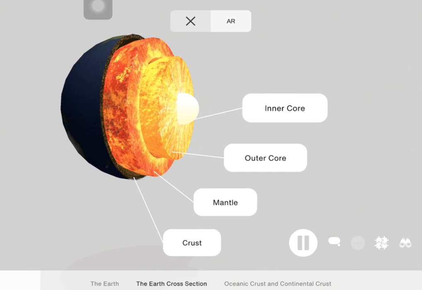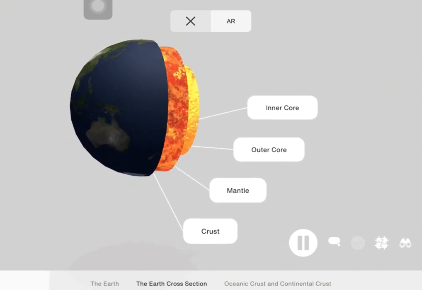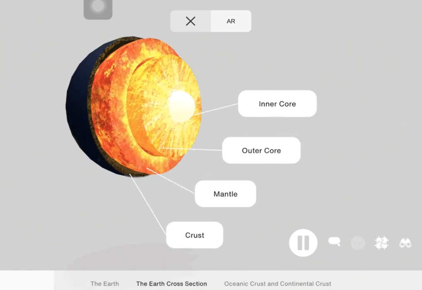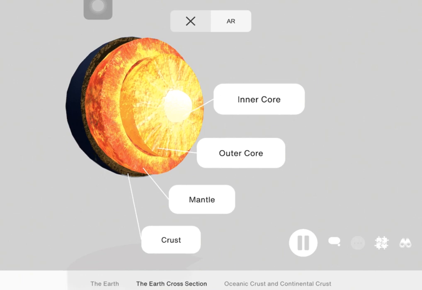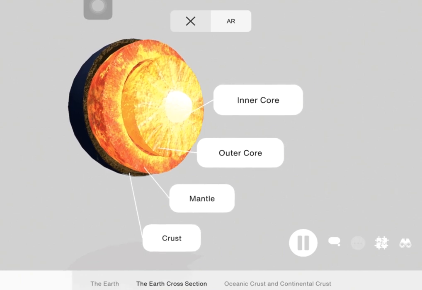Below the crust is the mantle. Now the upper part of the mantle is made up of something called peridotite, a rock that is denser than rocks common in the crust. The crust and the upper mantle make up the lithosphere. Now the lithosphere is broken up into tectonic plates that can move.